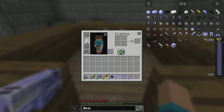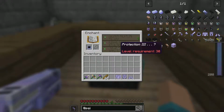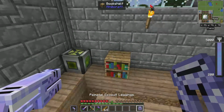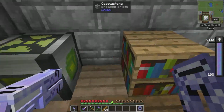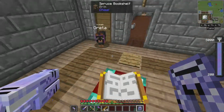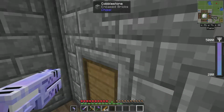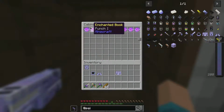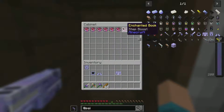So, I think that's going to call it an episode there, though. We have gotten a little bit of size stuff, and clearly there is a lot of good stuff coming for us with enchantments. So I'm going to enchant all of this armor in between episodes, because I've just been gathering a lot of experience in the experience solidifier. So we have a decent amount at this point. And if I take a look at our setup here, we have a few that might actually be really useful, but we'll just kind of see as we come across those. Step boost might be neat, though.